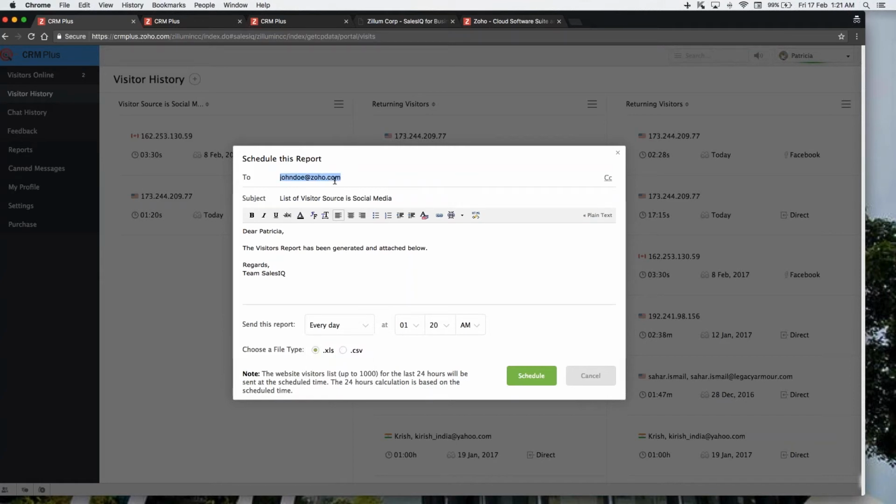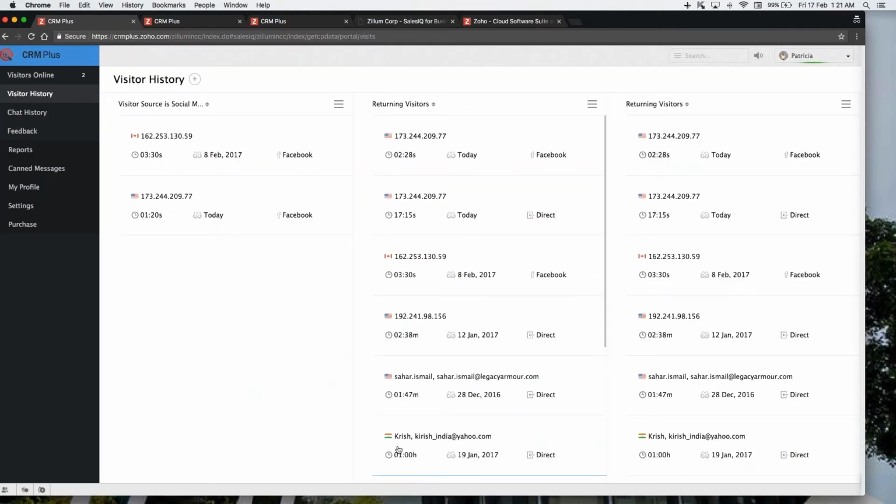So those folks you have mentioned here will start receiving these emails in the interval that you prescribed, as shown here, at the specific time. So the reason for this is that you can time the emails to be sent to match the lean hours of a day when your staff have more time to spare to analyze this data.